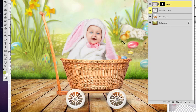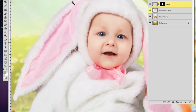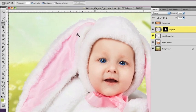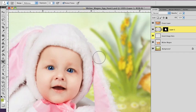Now, I would come in here and tweak it a little bit more, and I'll show you what I would do here. Let's say this edge got a little bit of a shadow on it. Maybe I want to lighten that up. Well, I would go over here to my Dodge and Burn tool, right? I'd go to the Dodge, midtones. Let's try 40% on the exposure. And then I would just come in here and lightly touch this. See? Then we're able to make that a little softer, but also make it blend a little bit more with the background.